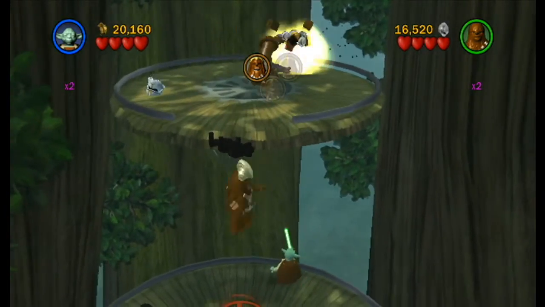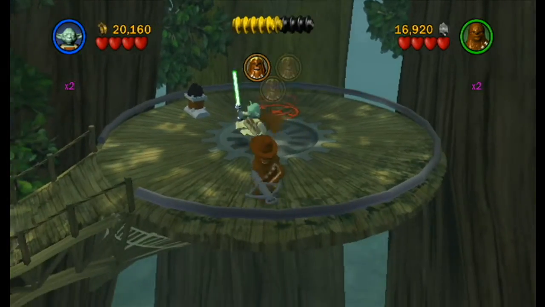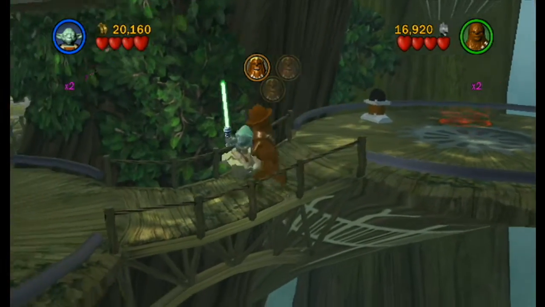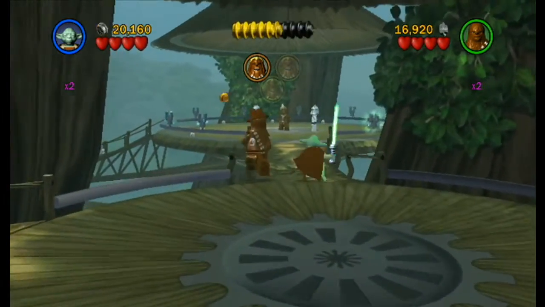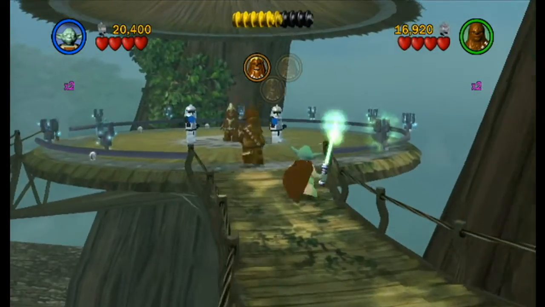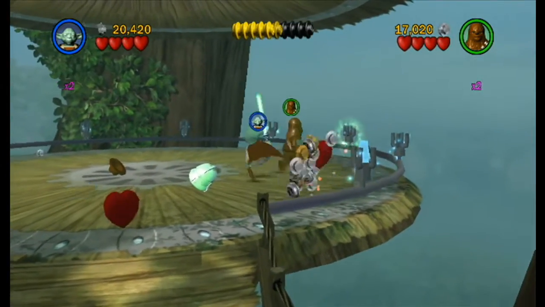No, wait, there's studs. You ready? Let's go, let's get crazy with Chewbacca! Because the reason he's ripping people's arms off, if you don't know, the Wookiees are known for ripping people's arms off. Or arms off their sockets. Shoot!